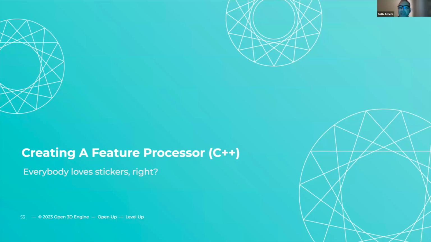Now we're going to do a case where we extend the main pipeline and add a custom feature processor. This feature processor is going to render stickers, because everybody loves stickers, right?